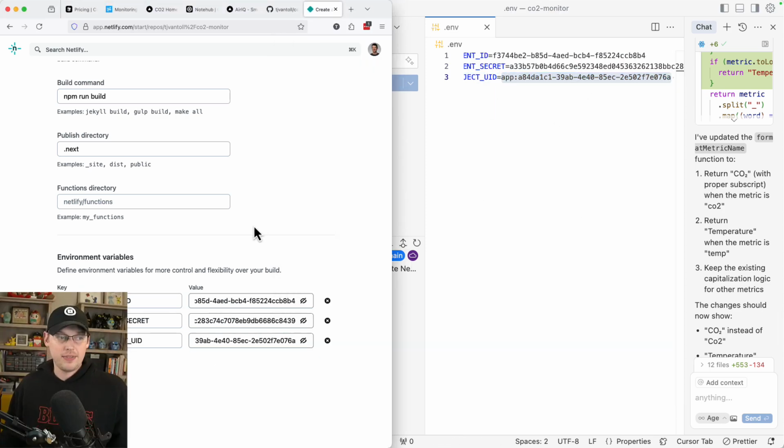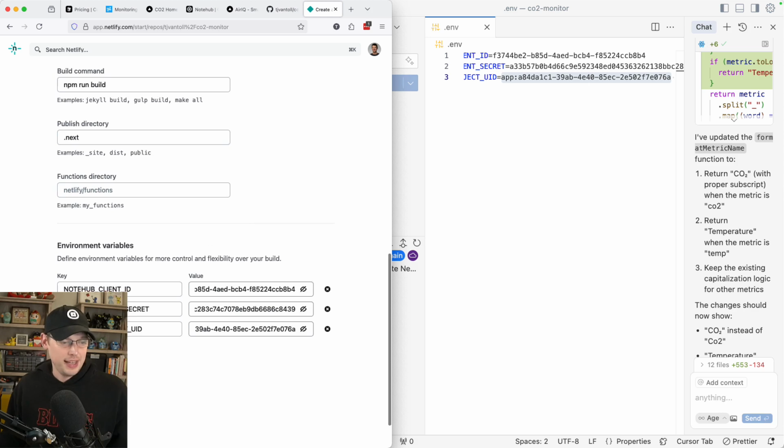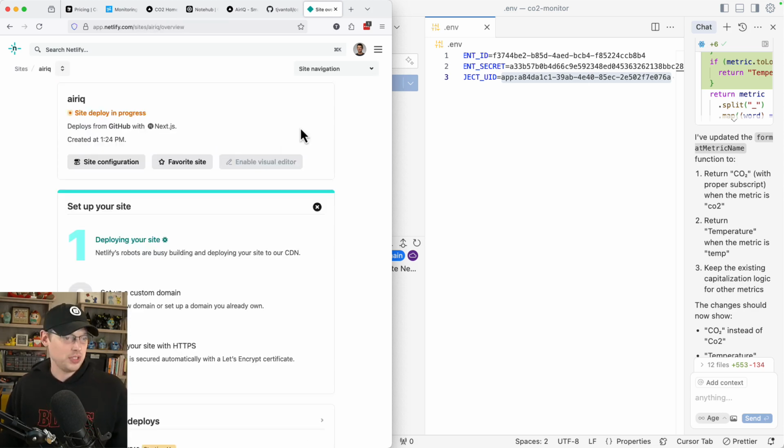All right, so we have our values in, we have our config, and we will just go ahead and deploy this site. And if this all works, which sometimes we'll hit some errors as part of this process, it's hard to say what we will hit. But if all works, we will just get a URL where we can view our dashboard. So let's give this a second to run, and we'll see where this goes.